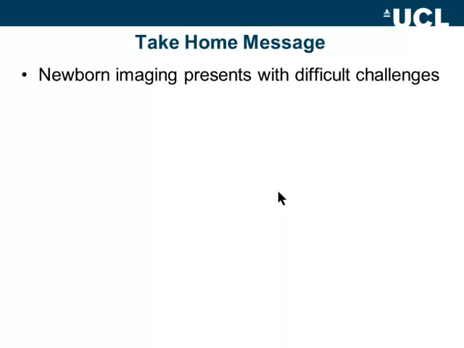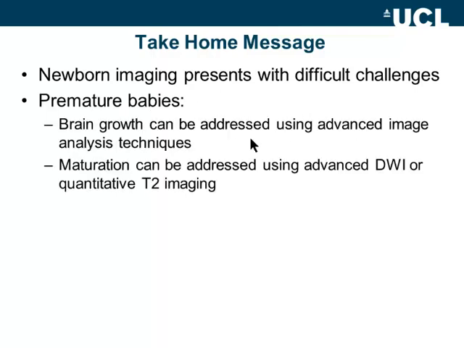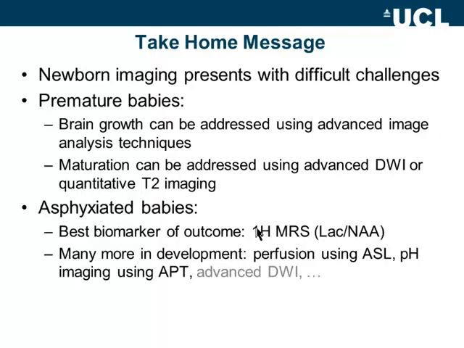So I guess the take-home message is, generally, it's an interesting field for physicists or engineers to work in because it has lots of challenges. Again, I'm just repeating, we are using advanced imaging techniques to assess brain growth, as well as advanced diffusion-weighted imaging and quantitative T2 for maturation in asphyxiated babies. Our best biomarker of outcome so far has stayed proton MRS, but we are looking at many more.